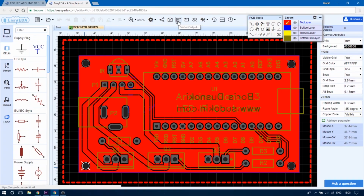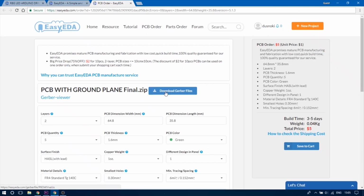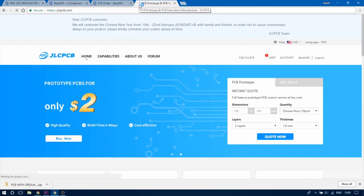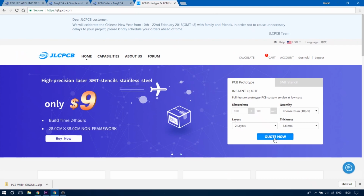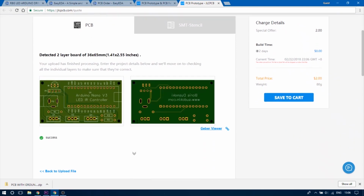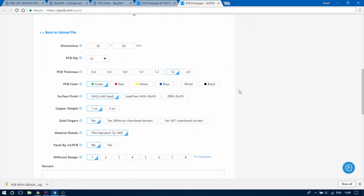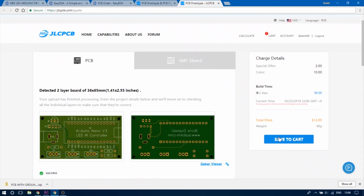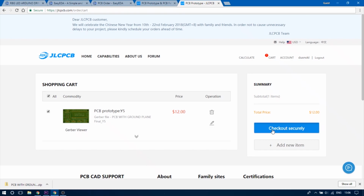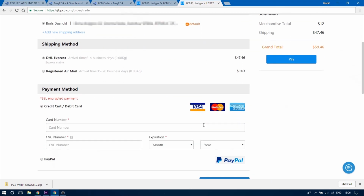When you open up the PCB design in Easy EDA, you have to click on the Gerber output button in the software. Next, click on the download Gerber files. Now head on to jlcpcb.com and click on the Quote Now button. Upload your Gerber file and you should see how your finished PCB will look like. Below you can edit the quantity, thickness, colors, etc. I went with the default settings mostly, only changing the color to blue because I think it looks nicer. When you're done, click on the Save to Cart button. After that, you can go to the checkout page, enter your shipping and payment information, and when you're done, you can expect your PCBs to arrive very shortly.